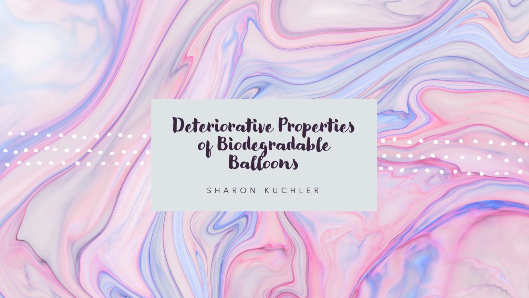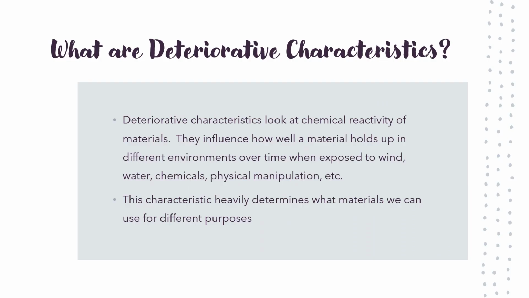Of biodegradable balloons. So what are deteriorative characteristics? They look at the chemical reactivity of materials, which influence how well the material holds up in different environments over time when exposed to things like wind, water, different chemicals, physical manipulation, etc. They heavily determine what materials we can use for different projects.